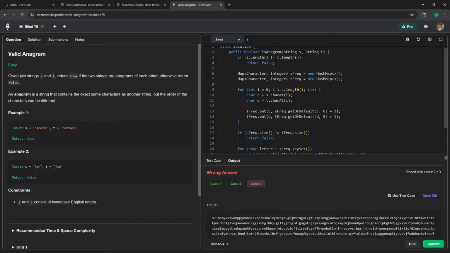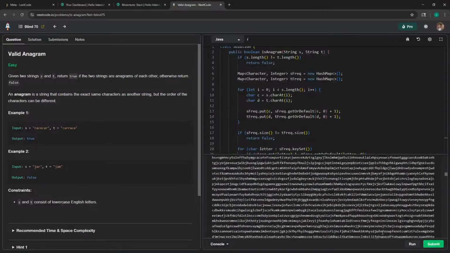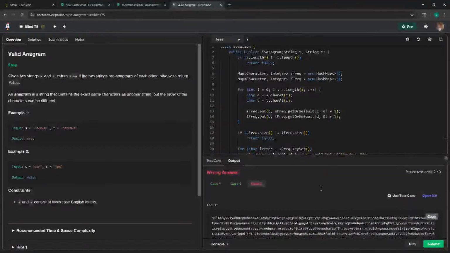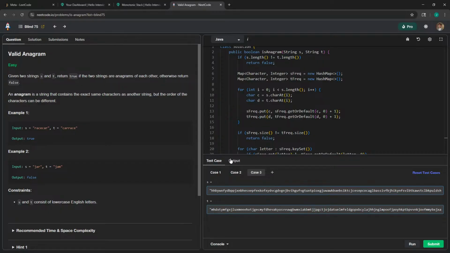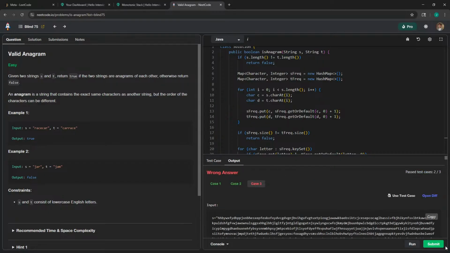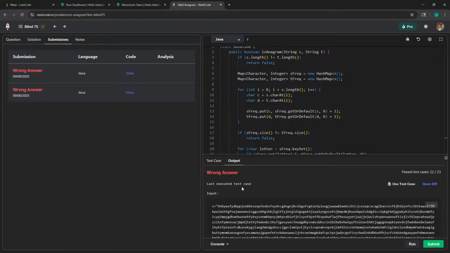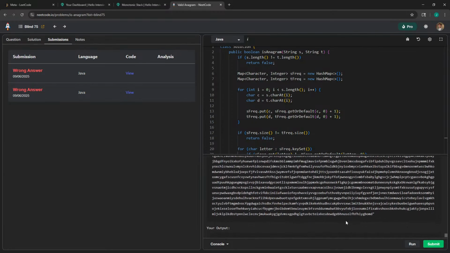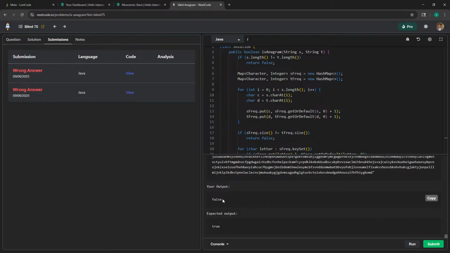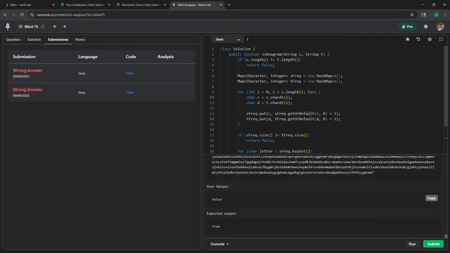Yeah, I don't see why this one would give an error. Is there a reason? It doesn't even say why it's the wrong answer. Like, no, it did pass through. It's just returning false for some reason. And I'm not sure why.